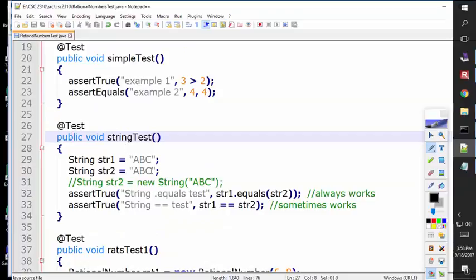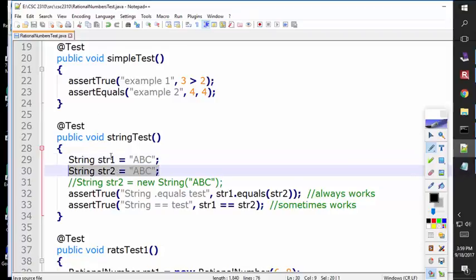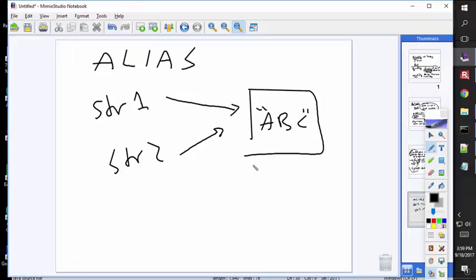Now, that works because of the way that I declared my strings. When I declare the first one, we allocate some memory, we put a string in it, and that address is copied into string 1. When I do string 2 the exact same way, Java does something different. Because I did not use the new keyword, Java says, oh look, I've already got an ABC defined, I'm going to reuse that address. I'm not going to create a new string, I'm going to reuse one that I already created. And so that's how we end up with the alias situation.